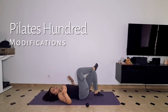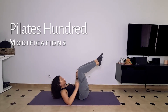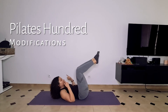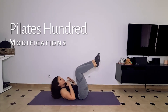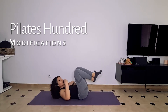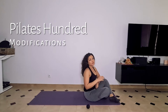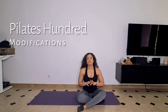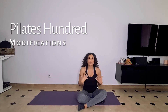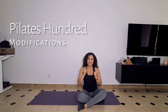Now, what happens if you tell me: I did everything you told me, I'm keeping this distance, and I'm still getting neck pain? Well, you might not have good enough curvature — that's likely what's happening. And your core might just be too weak to support you. So let's talk about four exercises that you can do in order to really open up specifically through that mid back and how to get those deep flexors activated.